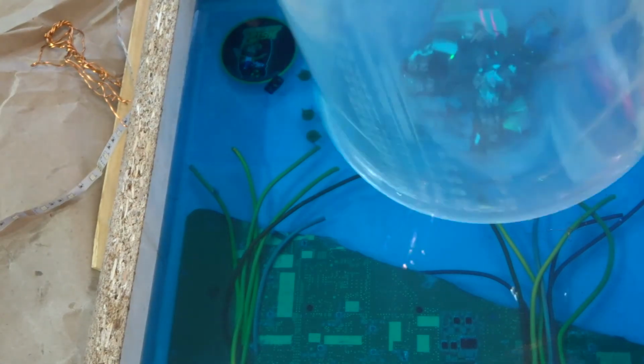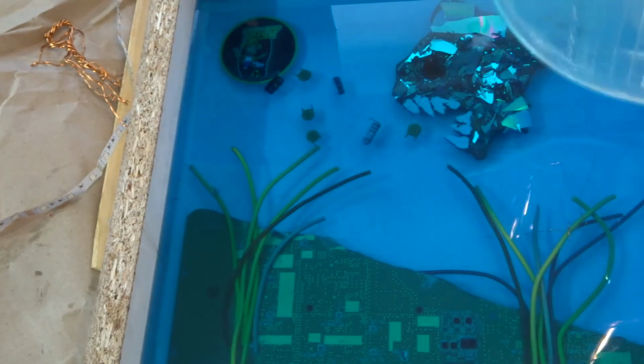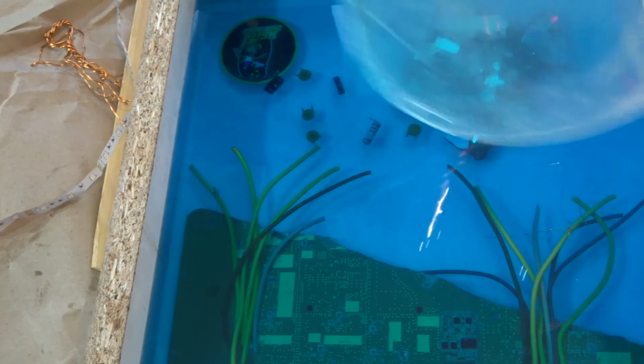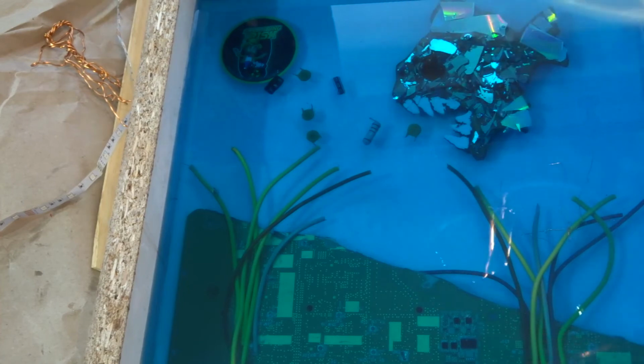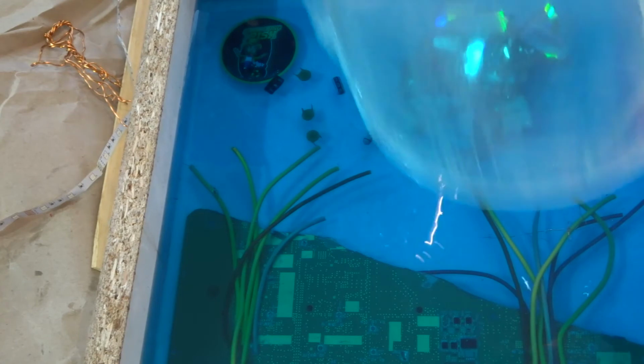So hopefully we will get that to set. As I say, it is a darker blue, a bit darker than I wanted, but you never know what it'll turn out like in the end.